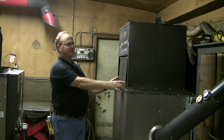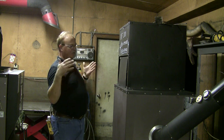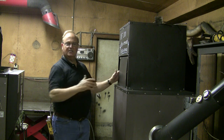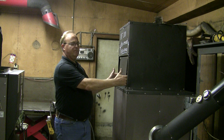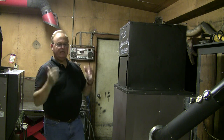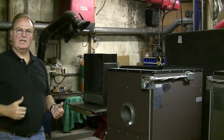Now one other thing that you'll notice in our operator's manual, we talk about having some extra space around your backdraft preventer. And you'll notice this one has about a 2-inch cutout on each side, so some air still can get in. But the reason for this cutout is if you ever lose power and the blower's not blowing warm air, the heat from the furnace can still get up and into your ducting just through natural gravity. And it should provide nearly enough heat to heat your house, and certainly should prevent any issues with freezing water pipes or anything. And then when the power comes on, that'll all just take care of itself again.